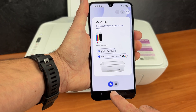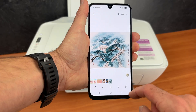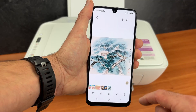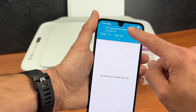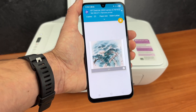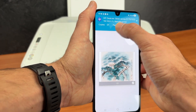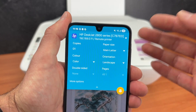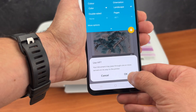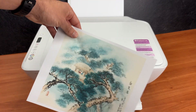If you want to print without the app, open any file on your smartphone you wish to print. Go in the photo gallery, press the three dots, find a picture you want to print and select print. On the top tap, select your HP DeskJet 2800 series. If it's not a picture you can open the files app and select a PDF file — it's the same process. You'll have options for paper size, number of copies, black and white or color. Press the yellow button and it's printing. There is the result.